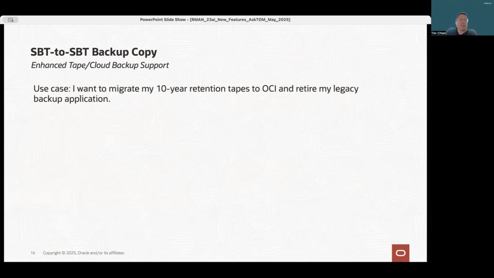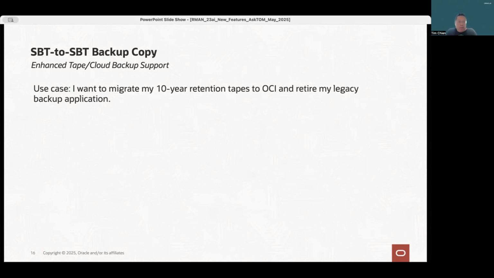One of the use cases that we've heard customers talk about, leading up to this feature development, was: I have backups on legacy backup media, say on tape or old storage, and I really want to keep those backups around. I need to get to newer, more scalable, modern storage, for example more performant storage, but I want to keep my backups. So I don't want to have to keep two sets of backups. I want to be able to move those backups and still have RMAN be aware of them.